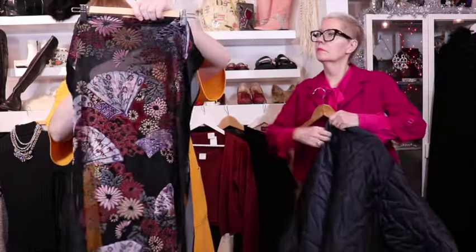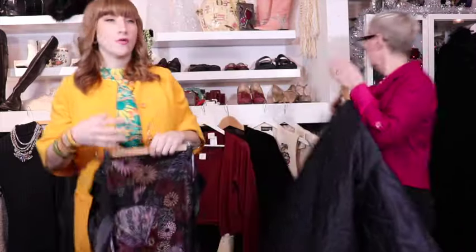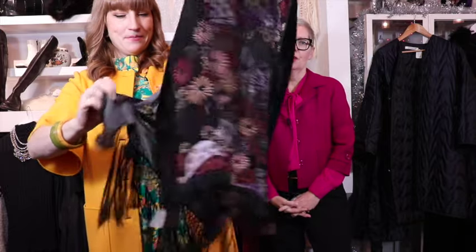I'm going to start with this really, really fantastic shawl — it's like a burnout velvet and it's got fans on it and this really great fringe. We always get people looking for 1920s clothing or 1920s style clothing, and this would be perfect if you have a Gatsby-themed New Year's or Christmas party, because this is so 20s. And look at these little fur pom-poms — it's very art nouveau. A slip dress is really in fashion, so this would be fantastic over just a little slip dress or again over a blouse — it really jazzes and dresses up an outfit. $155.